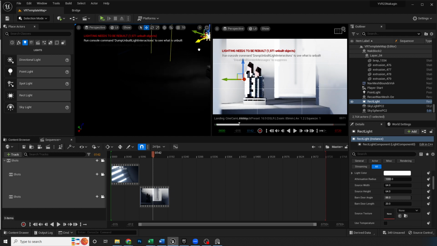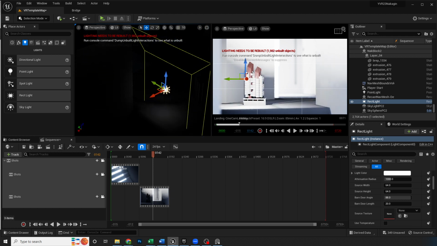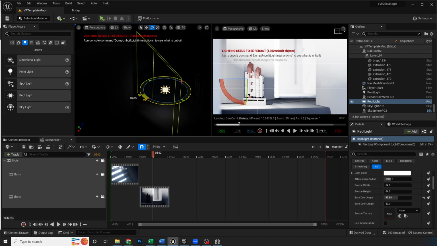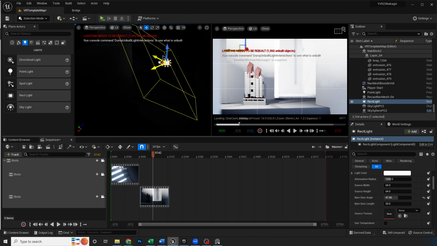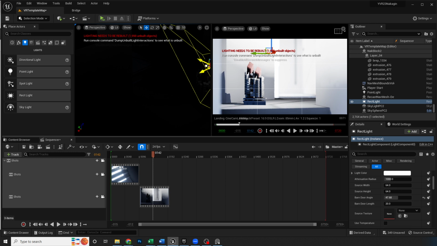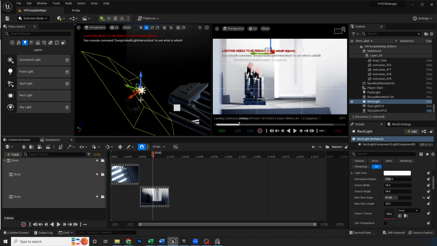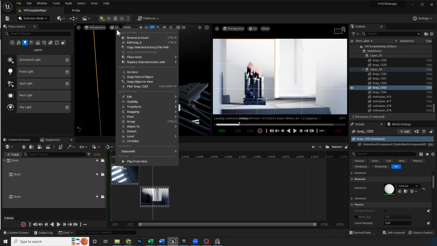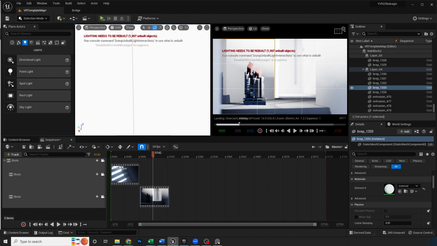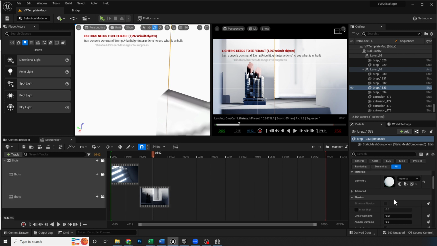I want to backlight it. Let's move our barn doors. Maybe. Let's shrink this light down.